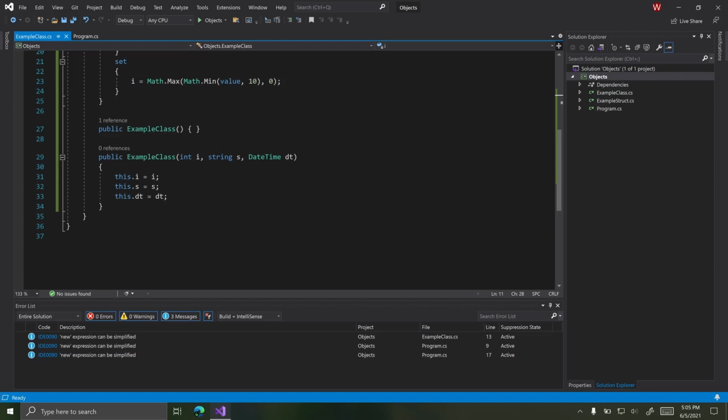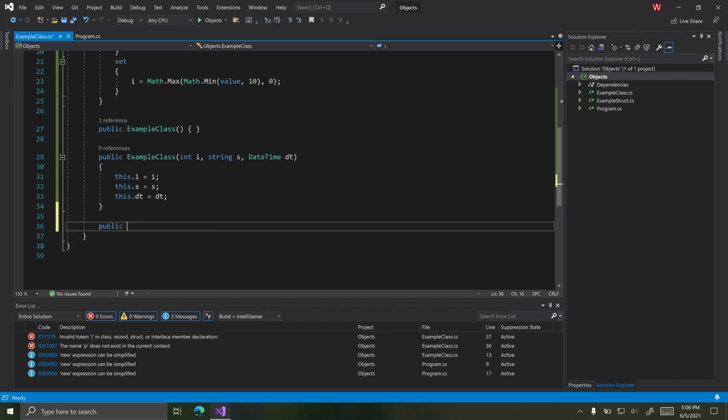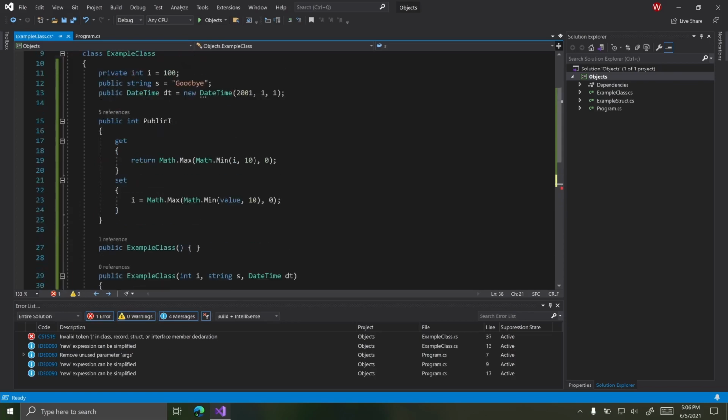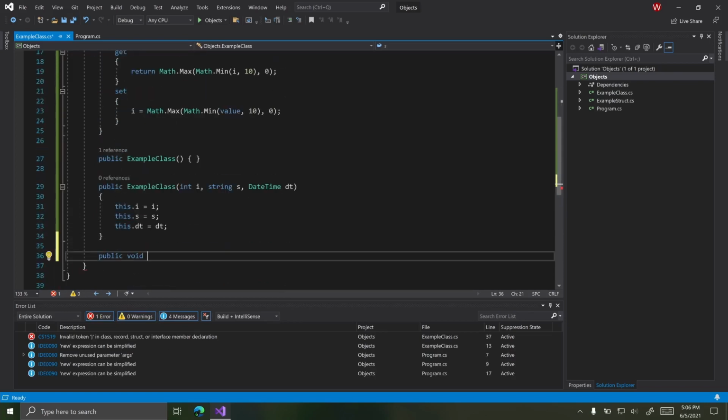But for the most part, functions and methods are the same thing, except I think the difference in C# is that one is of type void and the other has a return type. So we can say public void make date now.